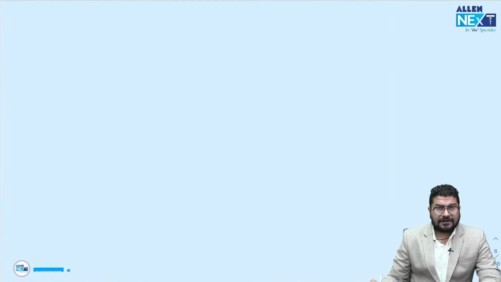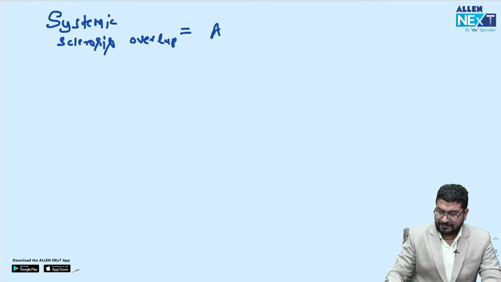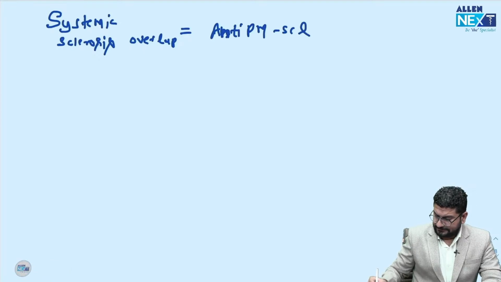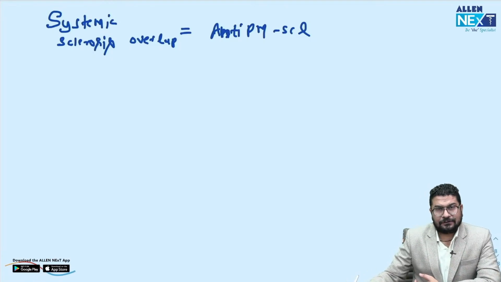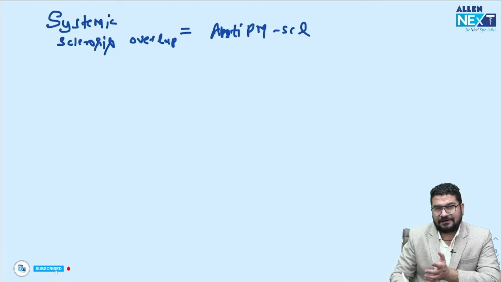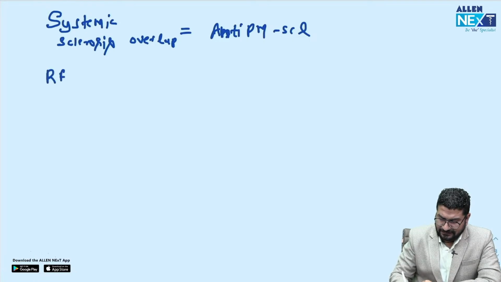Then sometimes they ask you about a person who has systemic sclerosis overlap syndrome. Whenever you see a person who has systemic sclerosis overlap, in this case you can see anti-PM-Scl antibody. Okay, other than this, we have some more antibodies, so let us discuss those. If I tell you some other condition, some rheumatological, some non-rheumatological condition, for example, rheumatoid factor is nothing but IgM against IgG.